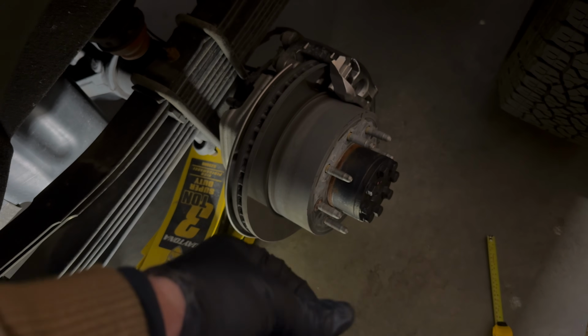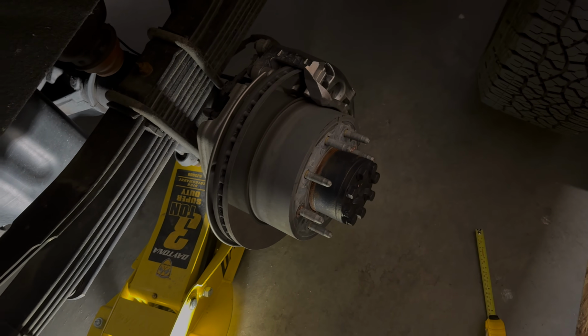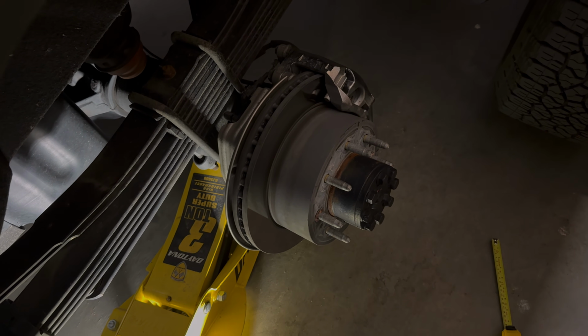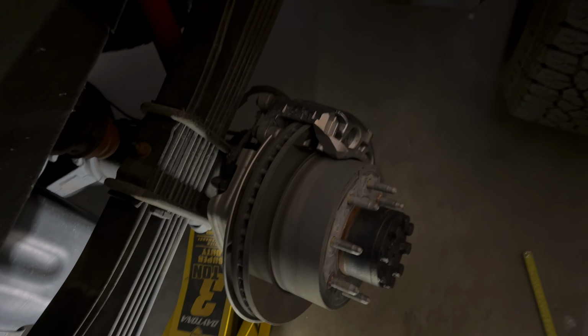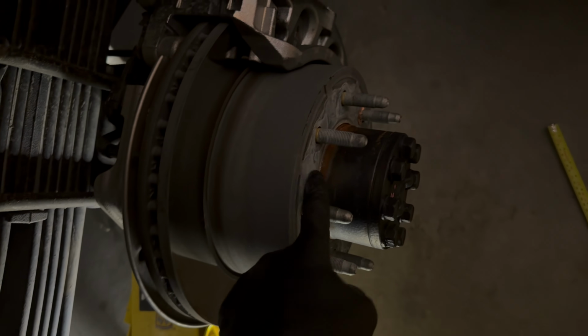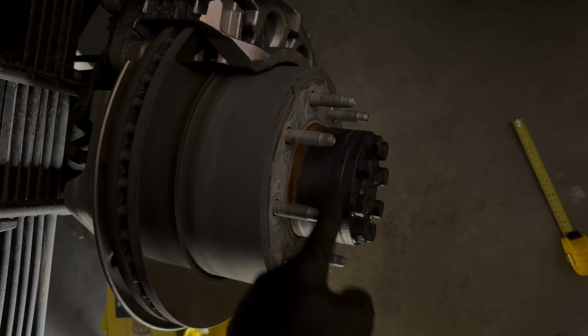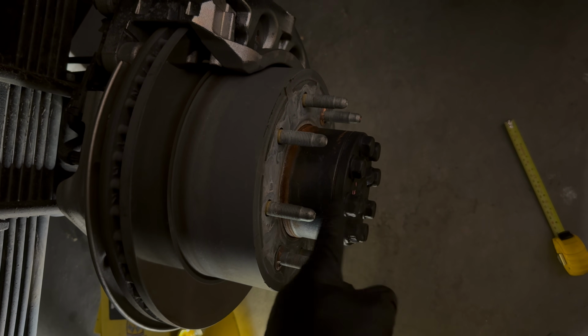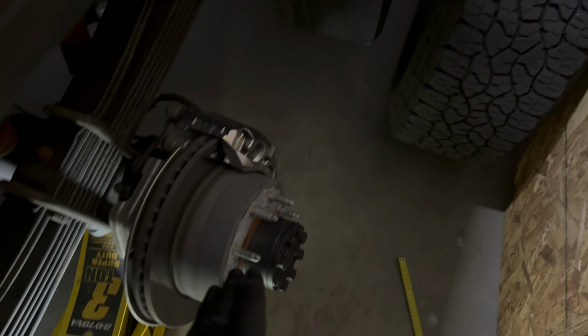This is not going to be what everyone has to do. Unfortunately, this truck was just so new. We had to make sure that everything is either the same, or if it's different, account for that. Yeah, the back of the wheel should hit here, so there needs to be enough distance from here to there, I guess, so that it doesn't pop out. I don't know exactly how it's going to work, but I'm going to send it off. We're going to put this wheel back on and wrap it up.